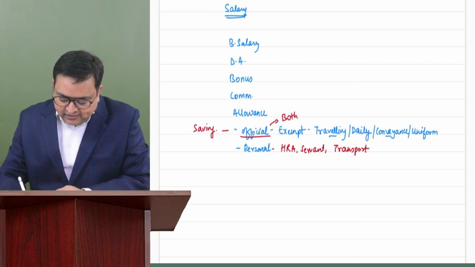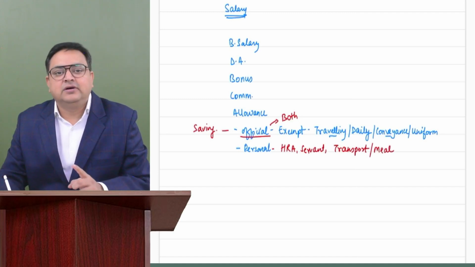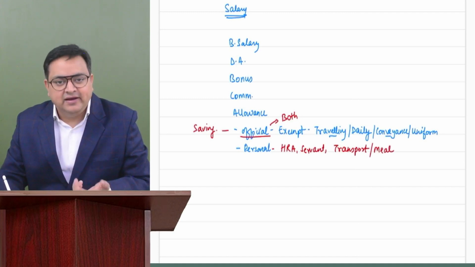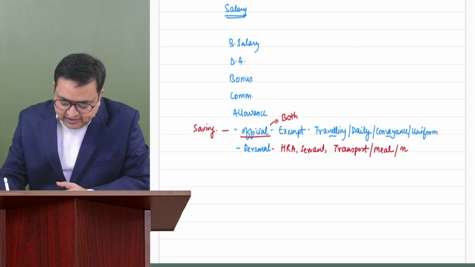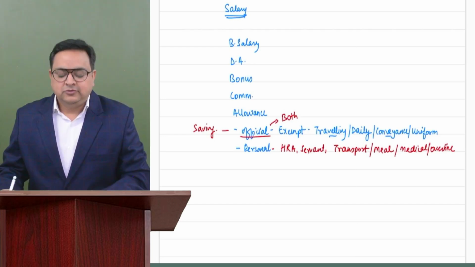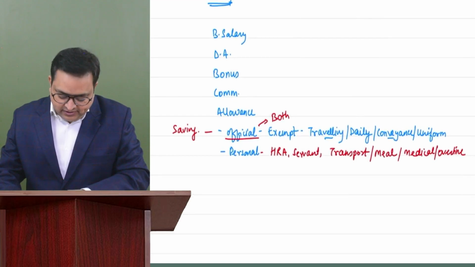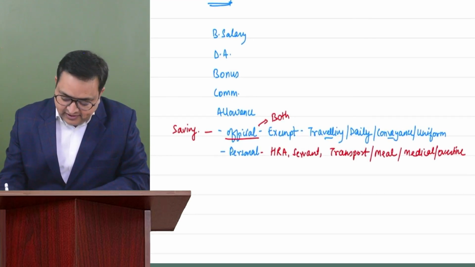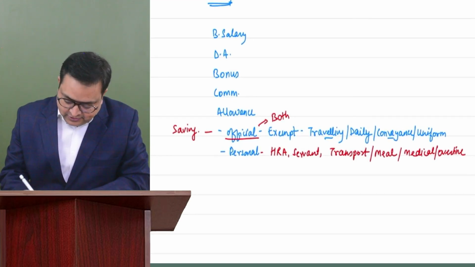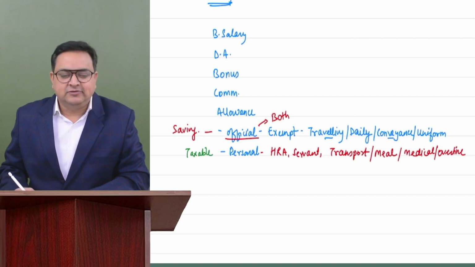Then servant allowance, meal allowance, medical allowance. I'm not saying medical facilities, I'm saying medical allowance. These all are overtime allowance. Whatever you can take to your home, these are all our personal allowances. So personal allowances should be fully taxable because these are part of your income. Under both the regimes, the personal allowances should be taxable, right? Personal allowances are taxable allowances.